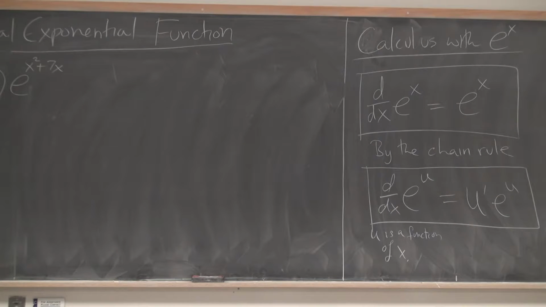Now the next one: e to the sine x to the 6 over 7 power, plus x times e to the sine x. The derivative is 6 over 7 times sine x to the negative 1 over 7, times cosine x, then e to the whole same thing, sine x to the 6 over 7. Do not forget your training, grasshopper. I can make it look really scary, but it's just going to be simple. Just focus on the power. What's the derivative? Well, you use the chain rule because I have an inside function raised to a constant power. Power rule, multiply by the derivative of the inside, and then you just put the original function back.